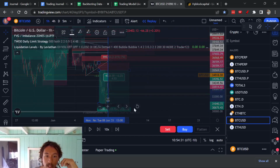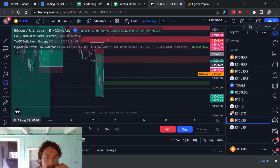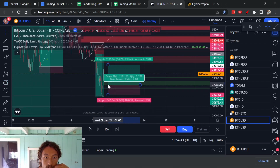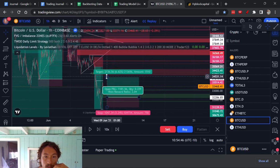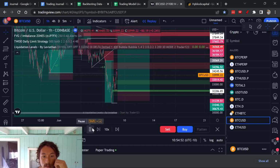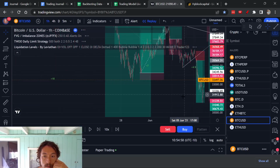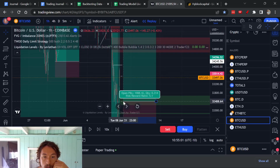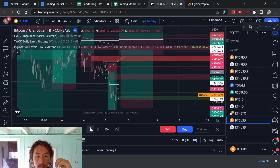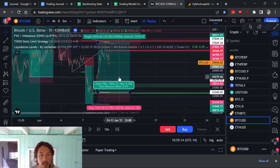Now, after we take this level and we expand, we have a nice inside ladder retracement here. Like this. We're just aiming back to the trend line. Okay, my entry doesn't work. We enter in the middle. Still pretty good risk reward. Okay, we got our fill to the trend line. There's a +5.